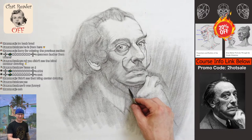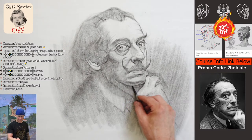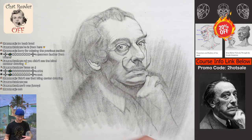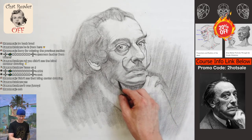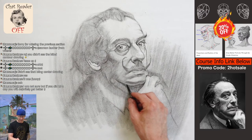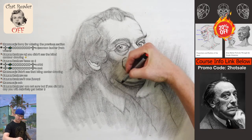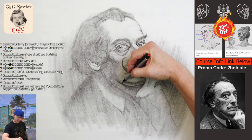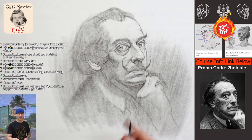So there's a little bit of, not a cast shadow, but this darker value. The light's not bouncing into this area as much. The reflective light may be coming off his hand, off the walls around him. And as we get into this area, tucked underneath the jaw, the reflective light is not as powerful. So I'm looking for that shift in value, and also trying to keep with that jaw structure.